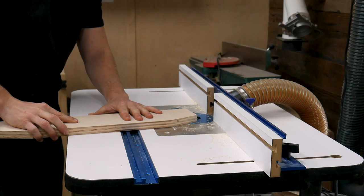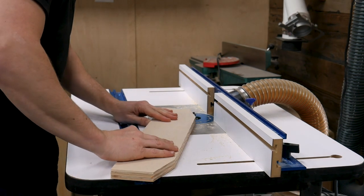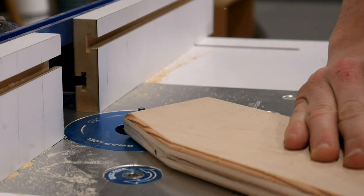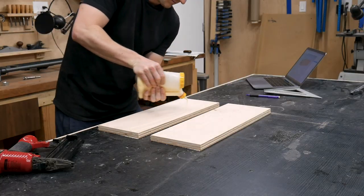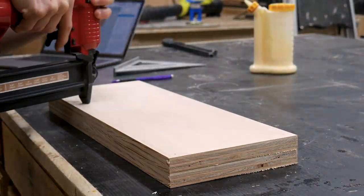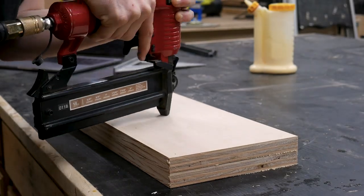The plywood edges on these pieces are really sharp, and since my hands are going to be moving this thing a lot, I'm also going to go over to the router table and just route a tiny little one-eighth inch round-over on the top edges. Everything has been cut to its final size. The next step is to begin assembling this thing — I'm going to do that with some glue, brad nails, and then eventually some screws to make it really strong. Then we can move on to figuring out where all of the wheels are going to go and get this thing mounted up there.